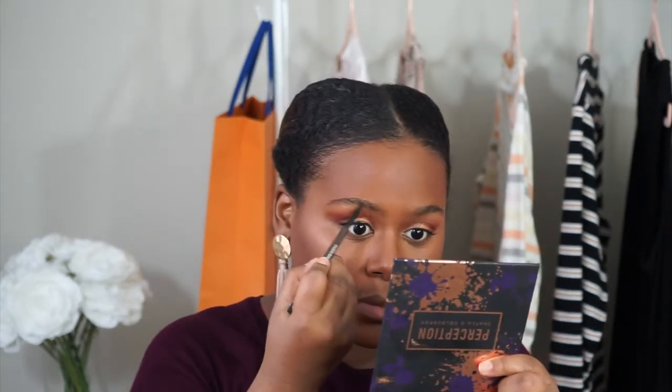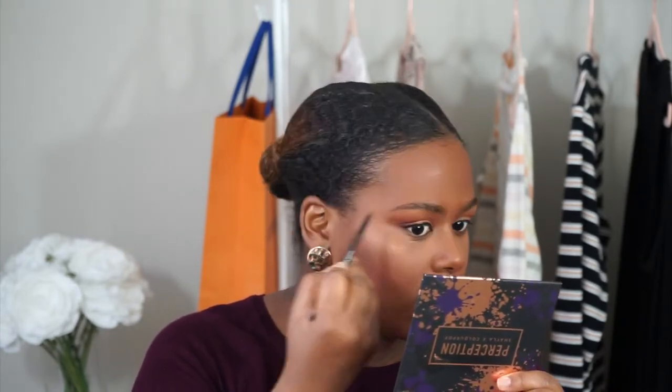So to finish this look up, we're going to go back to eyes because we are almost done. I don't really do my brows much on camera, but my mom actually brought this to my house recently and I was like, I love it — I'm going to try it out fully on camera. It is the MAC Eyebrow Styler in Spiked. Y'all, it is beautiful. It's just enough color but not too much. First I'll go through with the brush. I did get some comments about doing a full brow routine, so maybe I'll film that later. You can already see the difference from this eye to this eye. And I have pretty full brows, but just a little bit of extra color helps.